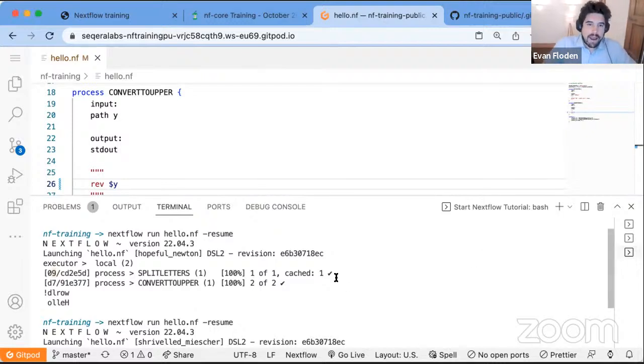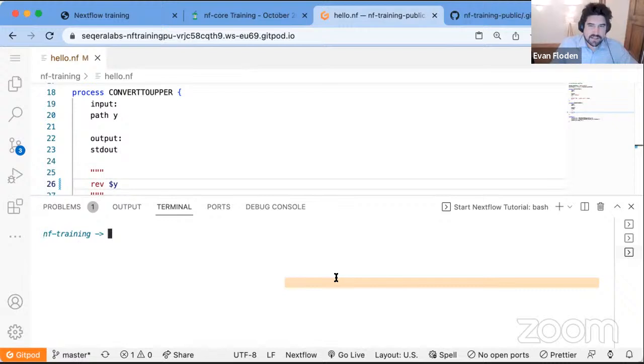Nextflow resume, though, is very powerful for when you've got a very large analysis that maybe runs for days, and you don't want to have to rerun it. But also, you can even do that across pipelines, or you can have colleagues who share the same working directory. So if they've run that task before with everything the same, you don't have to run it yourself as well.